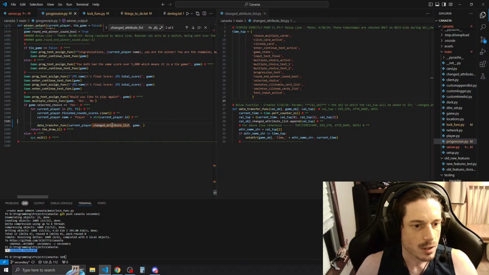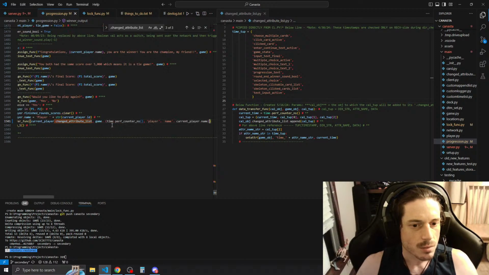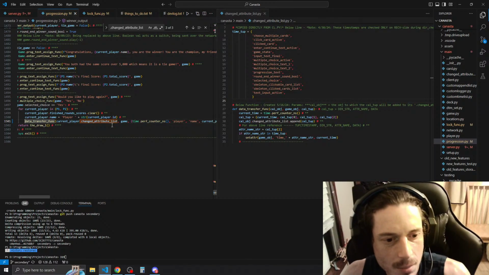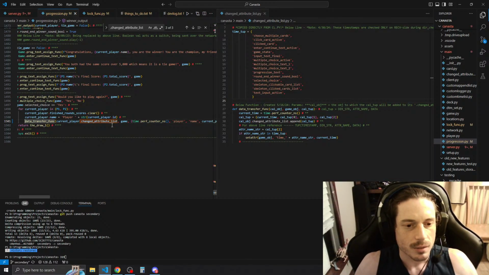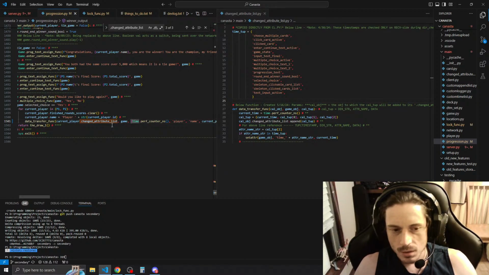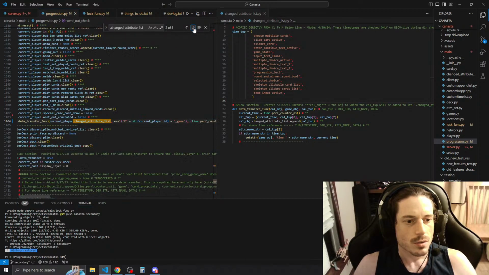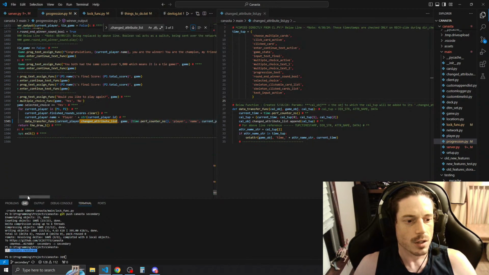Now we can get rid of this, paste that in. Now we have the player object, the game object, and then the tuple. There we go. So let's go back to 1, 2, and then 3. Alright.